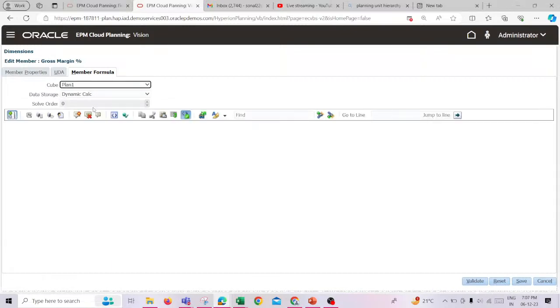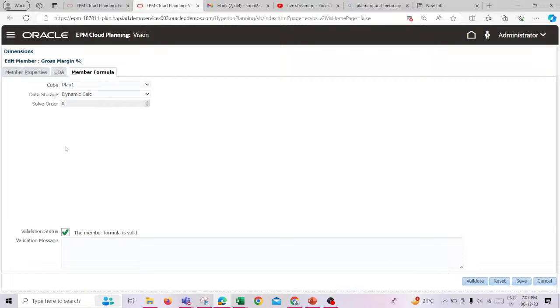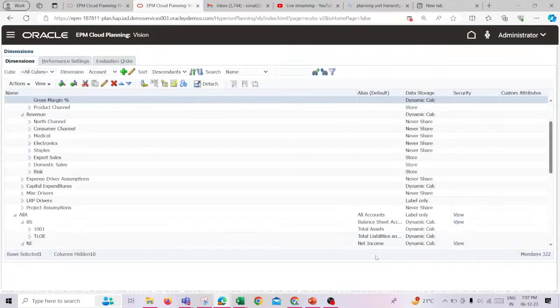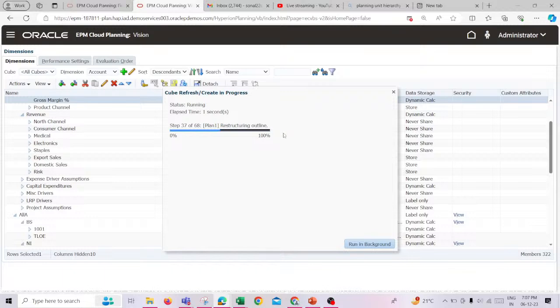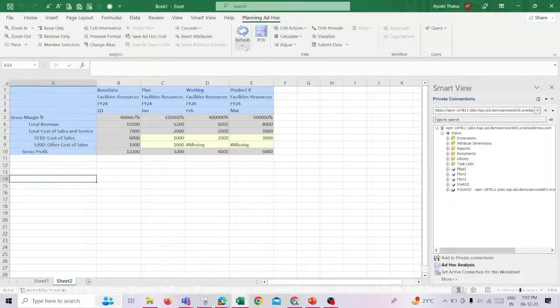Gross margin is equal to revenue minus divided by. Okay, the gross margin percentage formula is revenue minus cost of goods sold upon revenue. That must be the problem why it's not getting calculated. Let's try again, because there is no other error I can see except this.